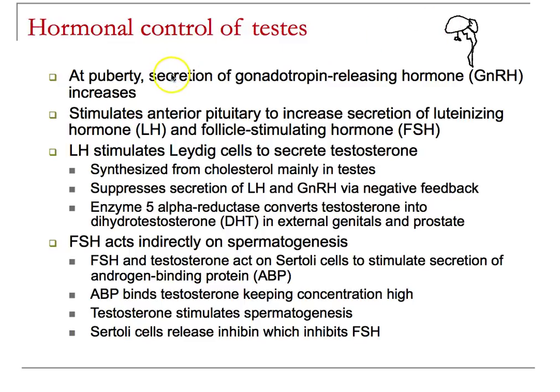And at puberty, what's going to happen, of course, is gonadotropic releasing hormone is going to be released from here and it's going to target the gonadotrophic cells on the anterior pituitary gland. And that's going to cause the release of follicle-stimulating hormone and luteinizing hormone right here. They use that hypophyseal portal system that you've long since forgotten about, I hope not, and they're going to target the actual population of cells inside the testes that are called Leydig cells. And those Leydig cells will now take cholesterol, okay, and convert it into testosterone.